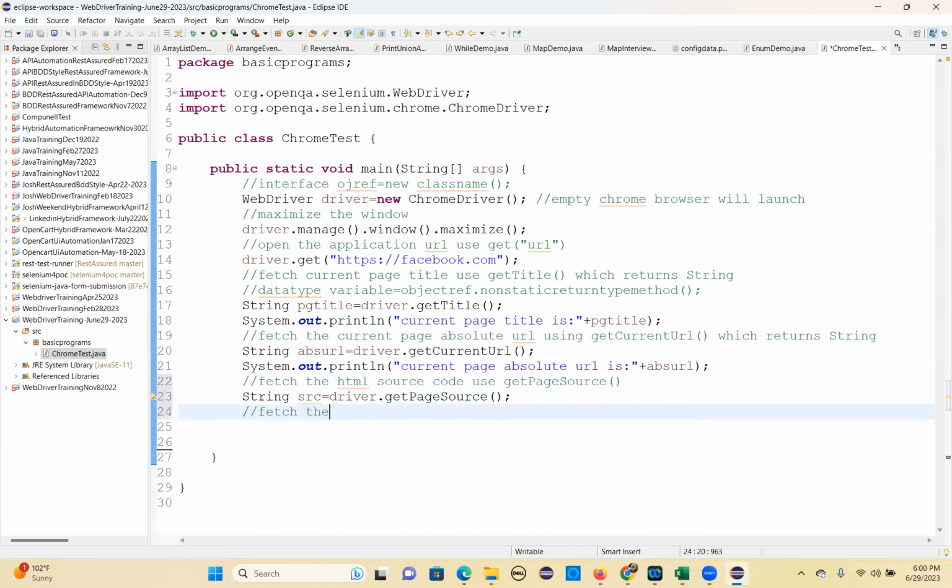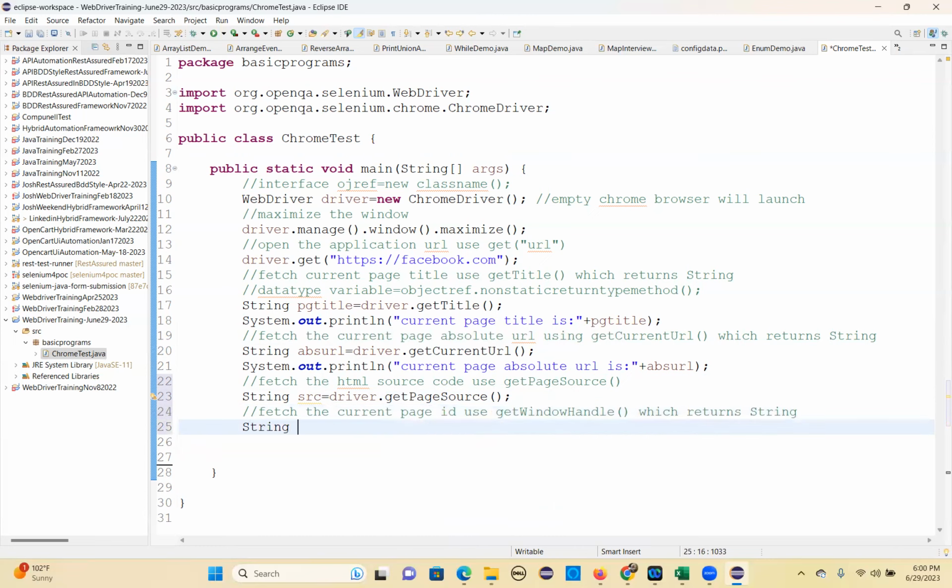Next, fetch the current page ID. Every page has a unique ID, and this is very important. Use the getWindowHandle method, which returns String type data again.